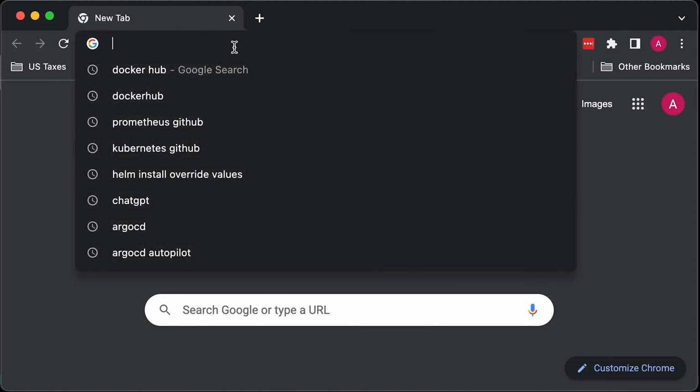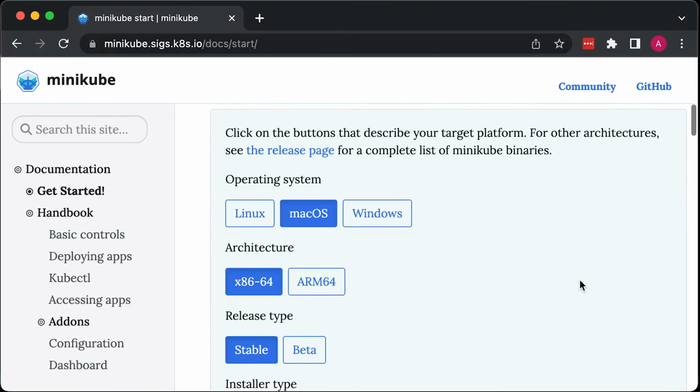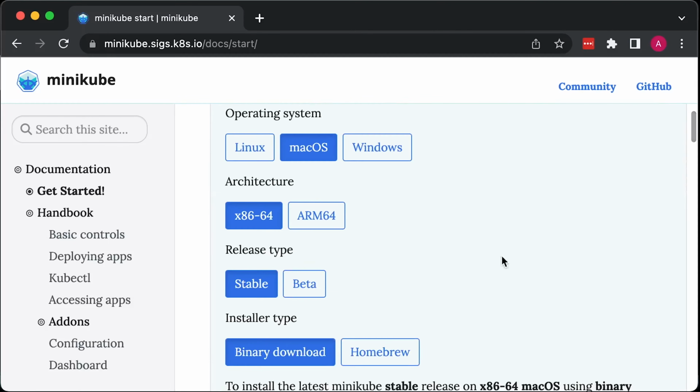First of all, we need a Kubernetes cluster. If you have it, you can skip this part, but I would highly recommend following along if you're a beginner. The easiest way to bootstrap Kubernetes is to use Minikube. It allows you to create a local Kubernetes cluster in seconds. Recently, they added support for Docker. Now you don't have to install VirtualBox or any other hypervisors.